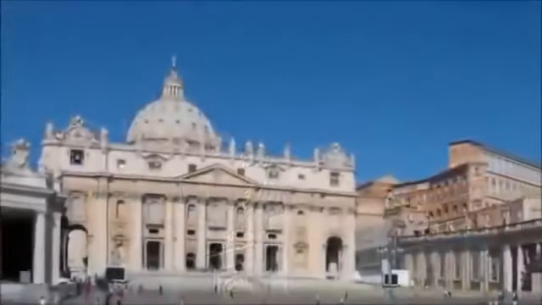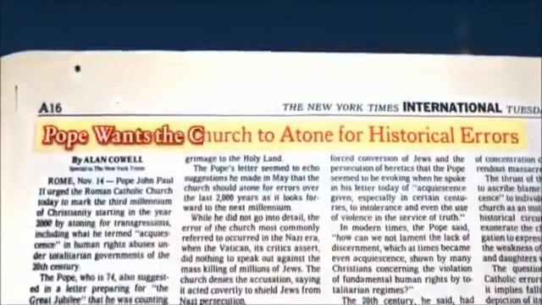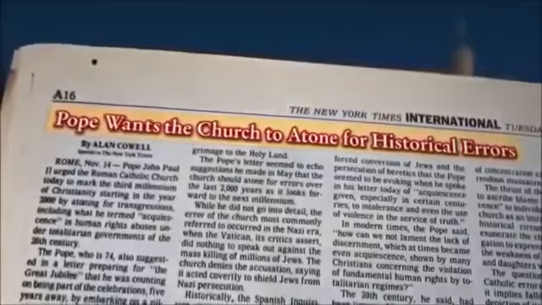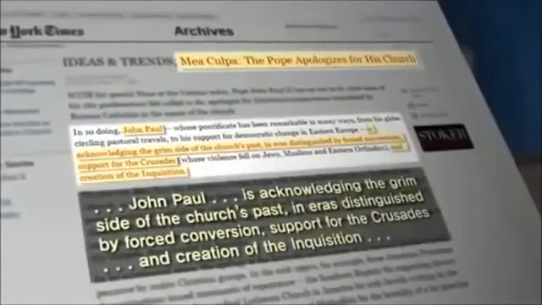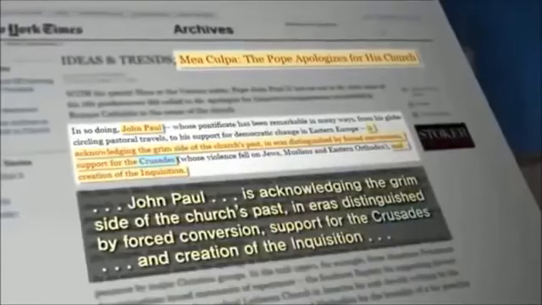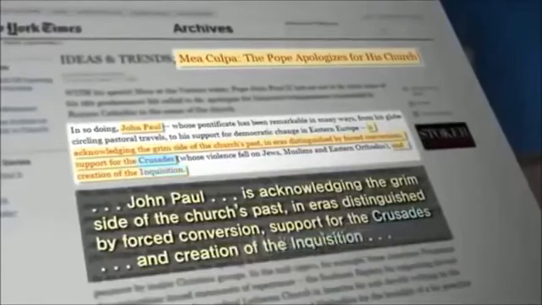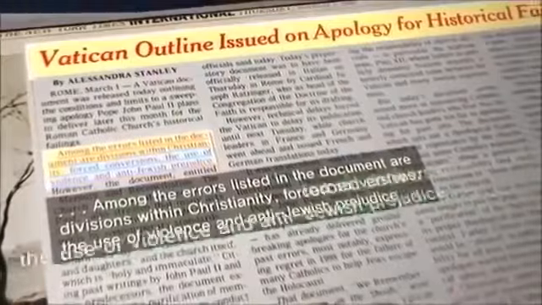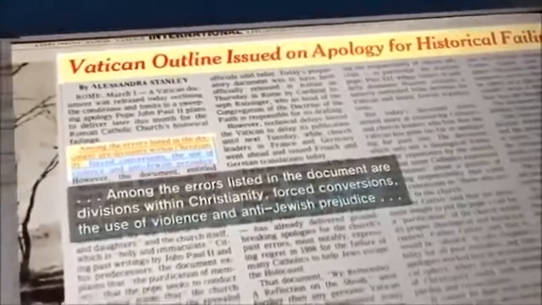As the 21st century began, the Roman papacy admitted to all kinds of crimes they had committed against humanity for the past 2,000 years of Christian history. They admitted their faults, such as the Crusades, anti-Semitism, the Inquisition, and witch hunts. The Pope also said that the Catholic Church would like to create a new unity among religions by looking back on all their religious errors.